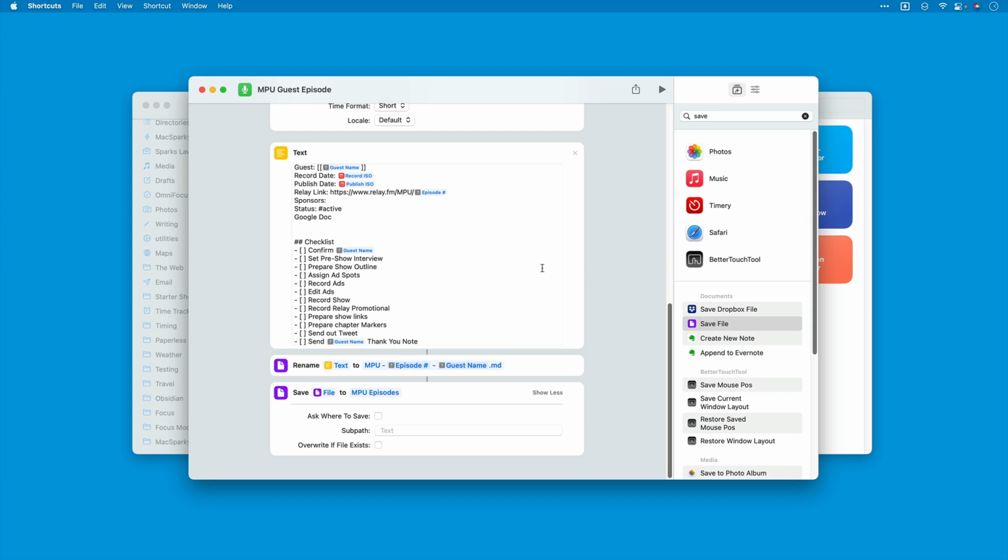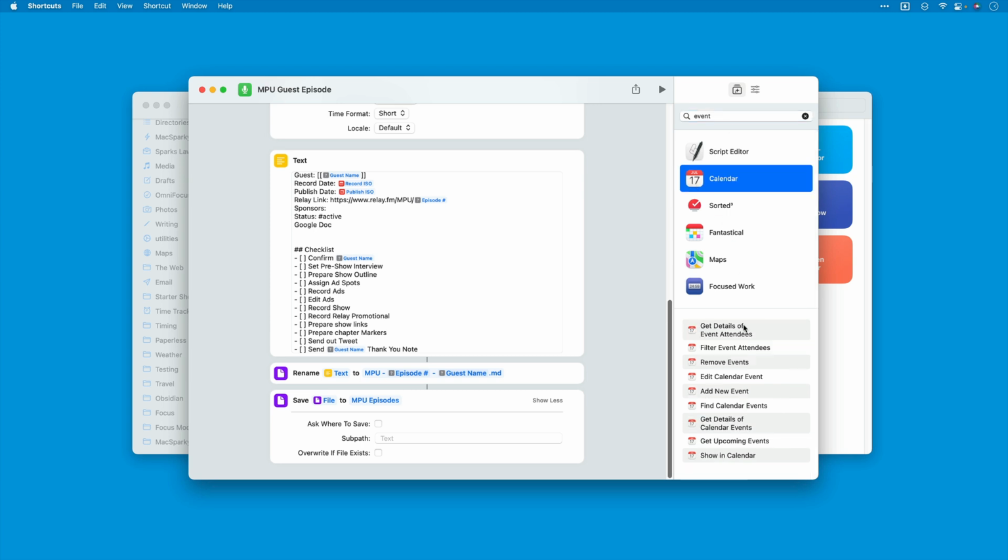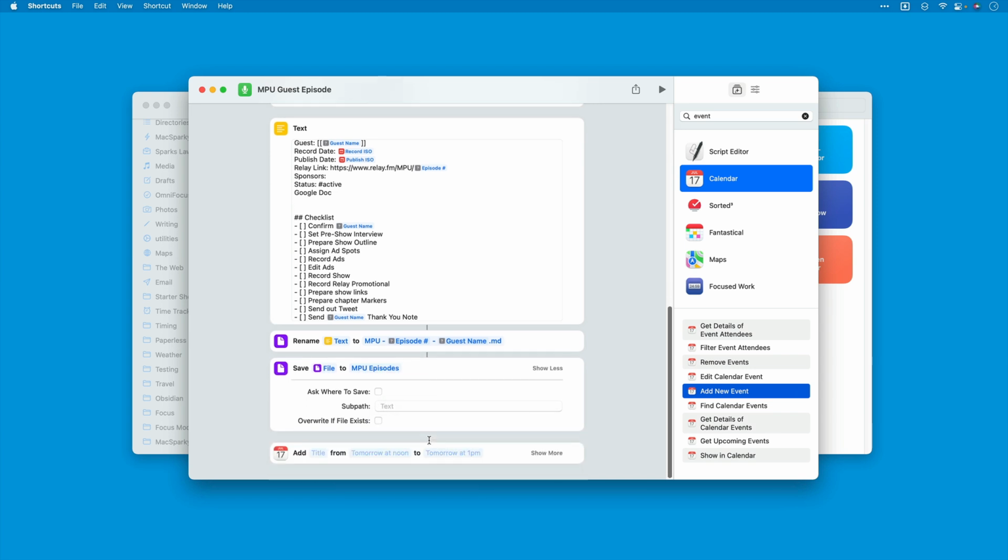All right, so we've created a note, and the next thing I'm going to do is create a calendar event. And I have a little problem because there's a bug right now with this, but I'll show you how it works anyway. So we create a calendar event for the specific recording time between me and Steven when we schedule stuff. So I don't need to automate that, but I do like to have an all-day event in my planning calendar. So I'll just say MPU episode number dash and then guest recording.